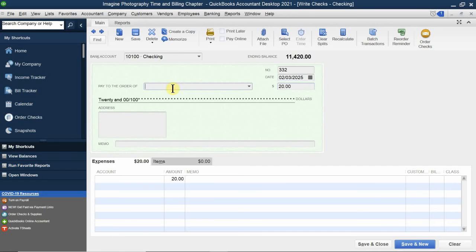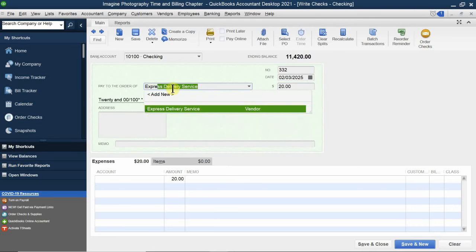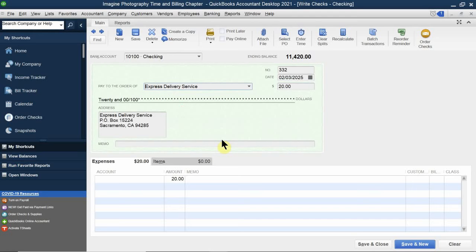Now, who am I going to make this expense for? So here I am doing this expense. I'm paying for this expense out of my own pocket. And I'm going to write this out to express delivery because in this case, I'm creating the expense and I'm going to say this is a document delivery to Maria Cruz.